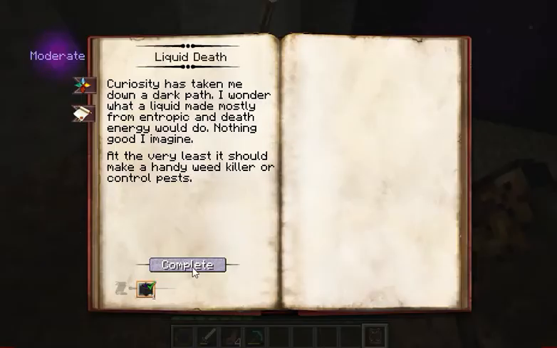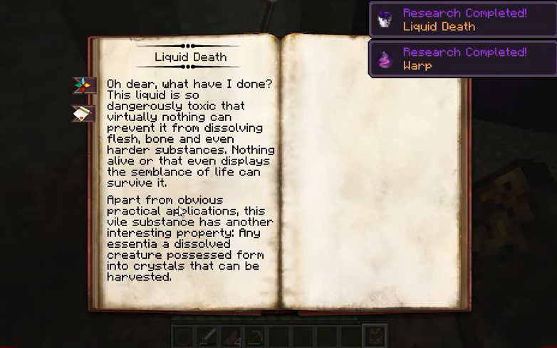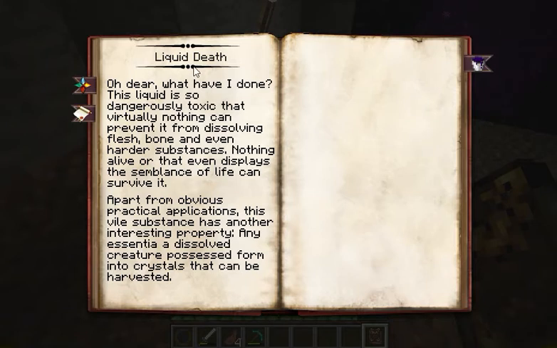So now, Liquid Death. Now we can do these two. So I'll read out the other one. Oh dear, what have I done? This liquid is so dangerous, so toxic, that virtually nothing can prevent it from dissolving flesh, bone, and even harder substances. Nothing alive or that even displays the semblance of life can survive it. Apart from obvious particular applications, this vile substance has another interesting property. Any essentia a dissolved creature possesses forms into crystals that can be harvested.